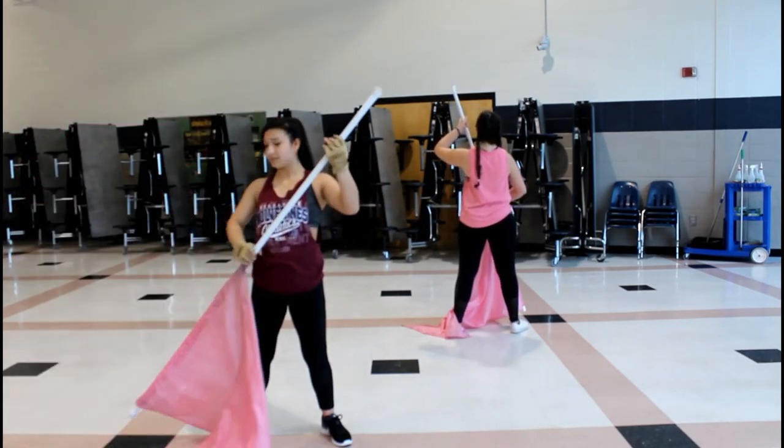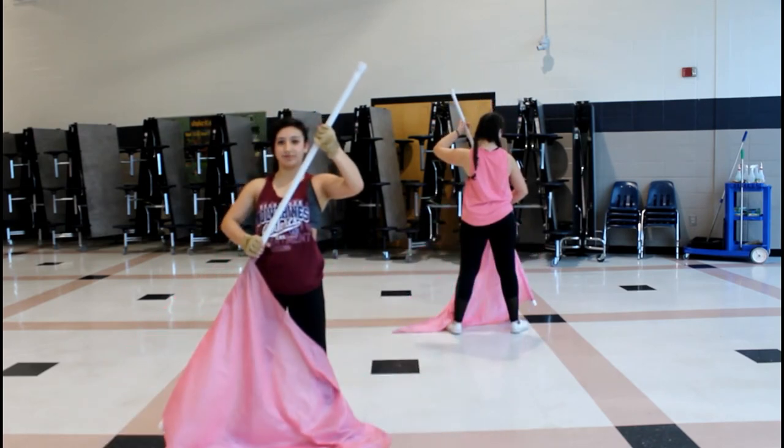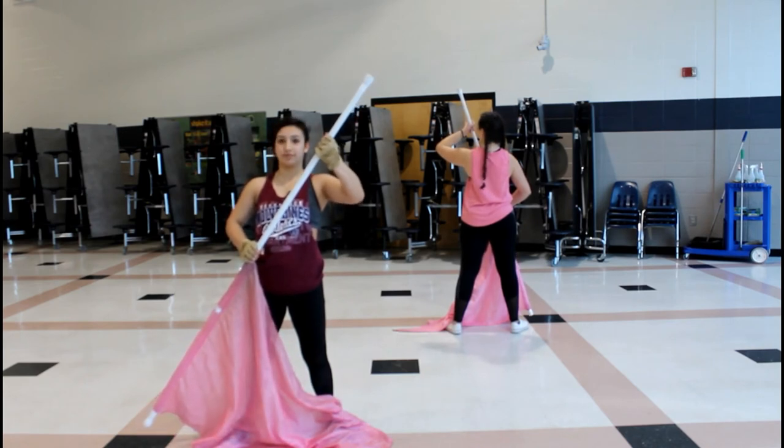And then on 7 and 8, when we do the count off, you're going to do a cone. A cone gives you momentum to go into the toss to create a full rotation. And when you're doing that cone, think of using both hands at the same time and drawing a little circle on the ground in front of you.